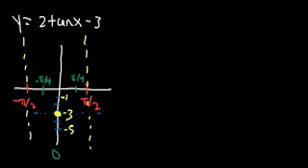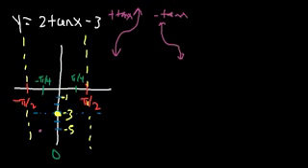And at negative pi over 4, it's going to be at negative 5 for tangent. Tangent goes this way. It's an increasing function. That's positive tan. Negative tangent looks like cotangent. At pi over 4, it's going to be at negative 1. But that's how you could find those 3 points, which can help you to plot this function. We still have the same general shape. You can see the graph has been shifted down 3, and the amplitude is 2. So at pi over 4, instead of it increasing by 1 from the center point, it increases by 2.